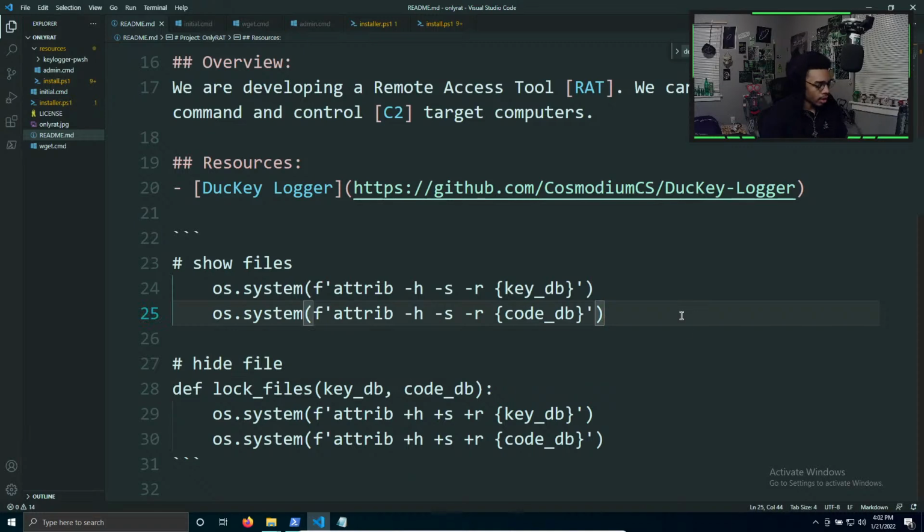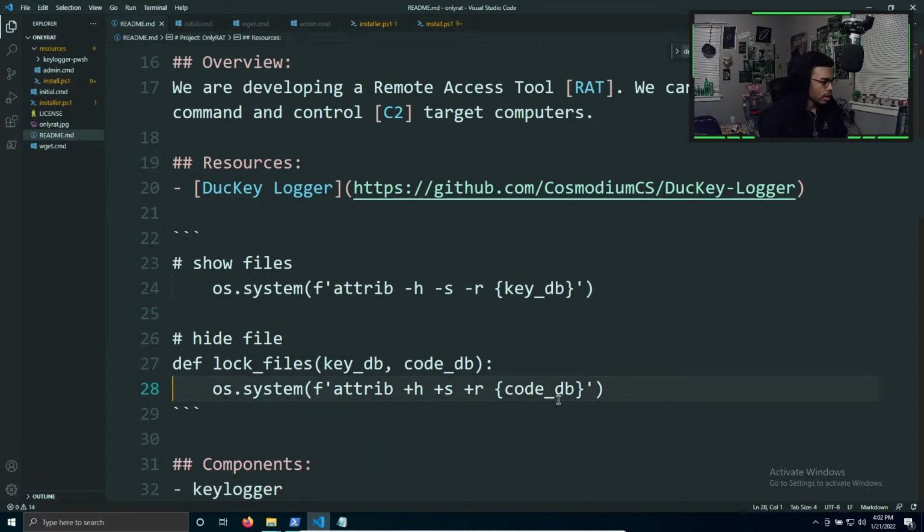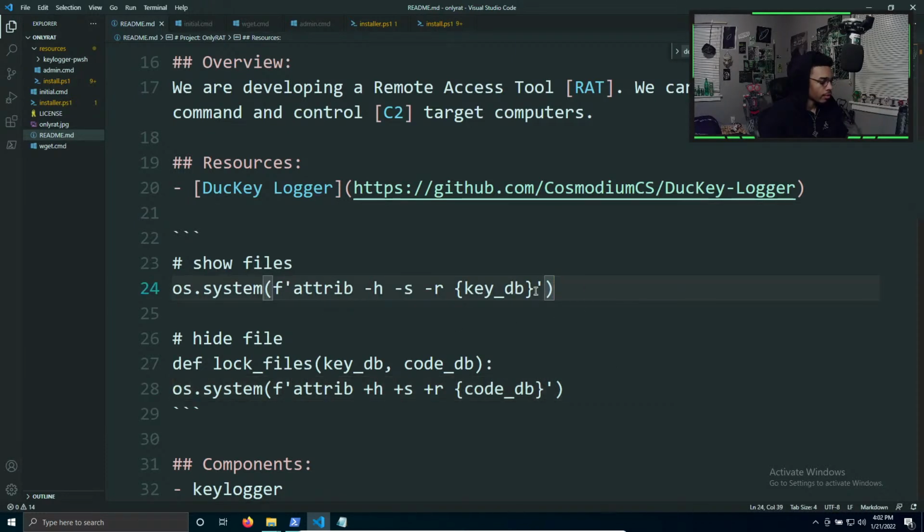So we can get rid of this line, we can get rid of this line, and then shift tab over and shift tab this over. We can delete this, and then we'll just do file in all caps. And then if we delete all this, all right, perfect. So this is exactly what we need, this right here.